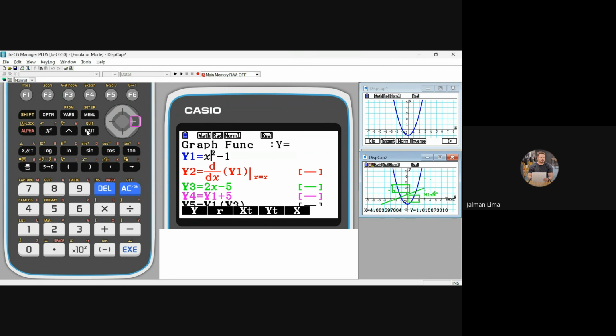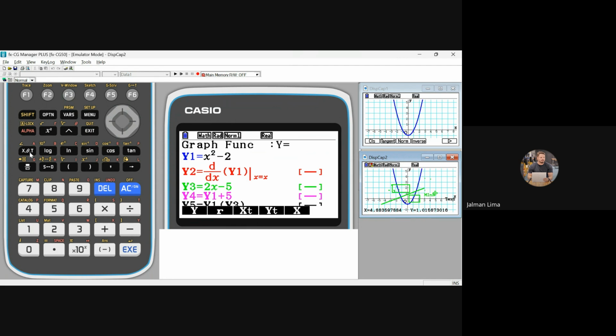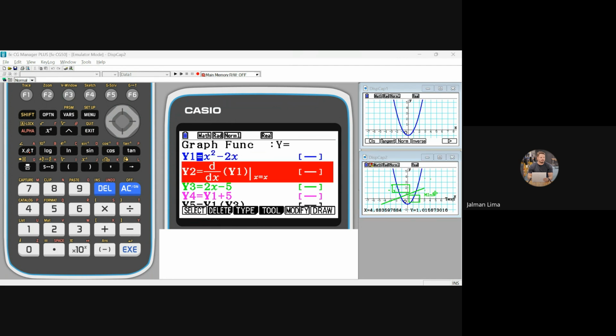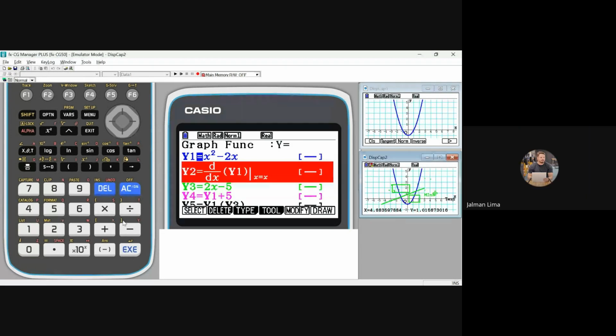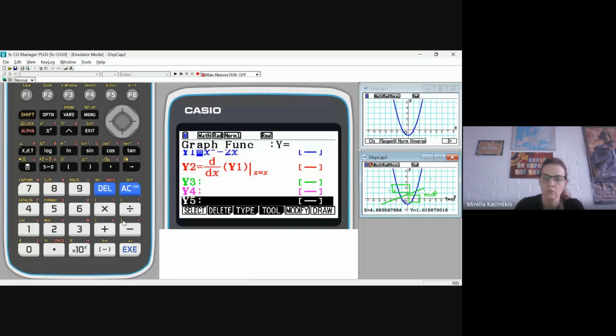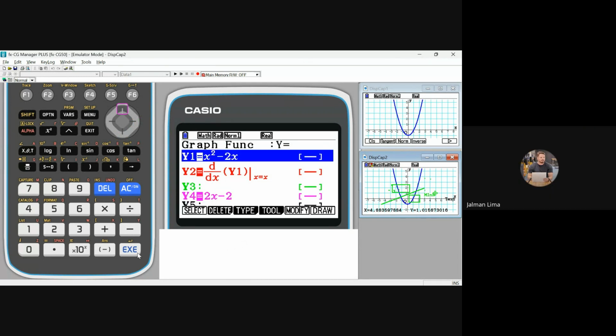Imagine right here you have 2x squared minus 2x, and then you plot the derivative. Then I just check if my answer is correct. Imagine a student thinking, oh, the derivative is 2x minus 2.